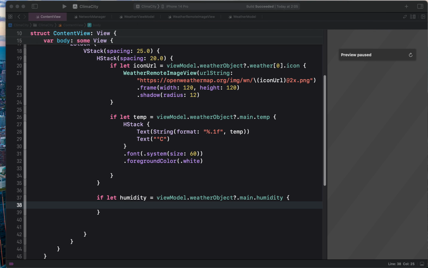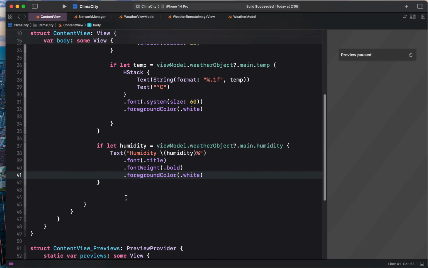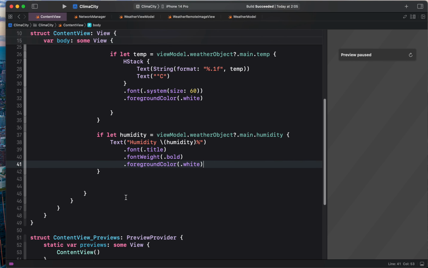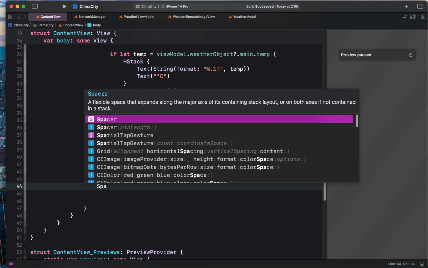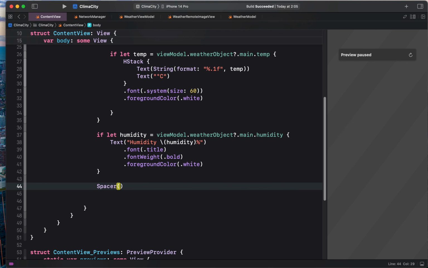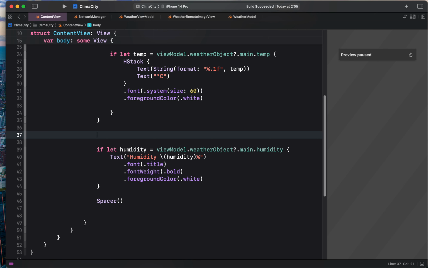I'm going to copy and paste to do this video faster. And finally, before the humidity we need the description, but before the humidity I'm going to add a Spacer, and here I'm going to do the same way.